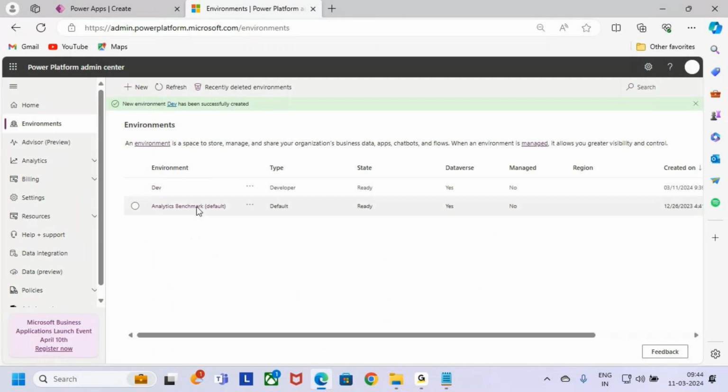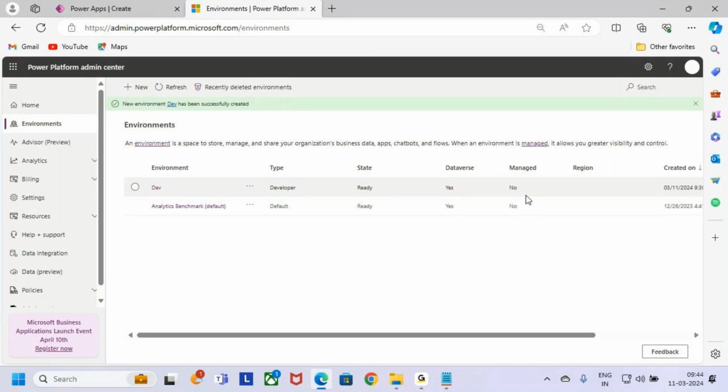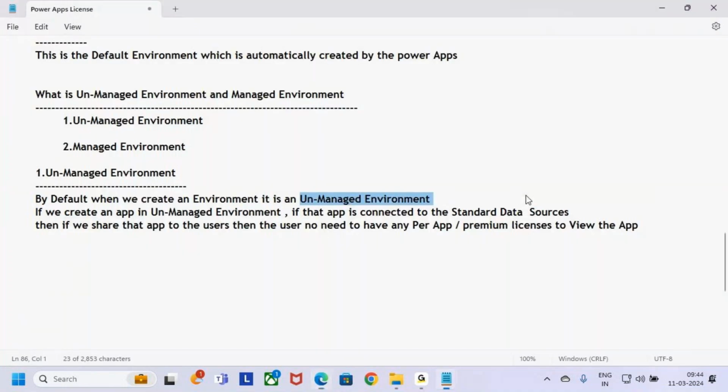What is the name of that environment? Dev. What's the type of this environment? Developer. What's the status? Ready. Dataverse. I said that whenever you create an environment, by default you'll get Dataverse databases. And see, there is something called managed. Is this environment a managed environment? No, it is not a managed environment. It is an unmanaged environment. By default, whenever you create an environment, it is an unmanaged environment.